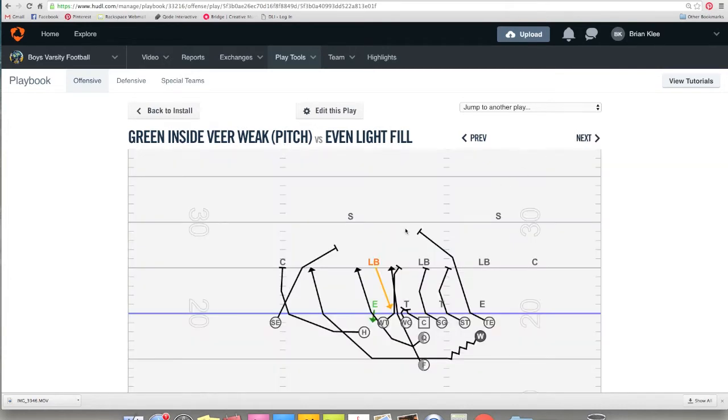The other scenario is the linebacker fills the B gap, tries to tackle the dive, the quarterback pulls it, and typically that defensive end, that 5 technique, is not going to be fast enough to react, put his foot in the ground, and run to the pitch. So we're, again, anticipating that leverage pitch.